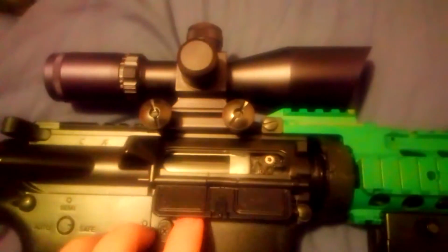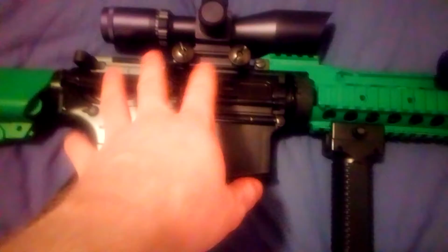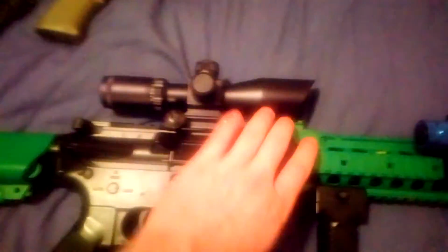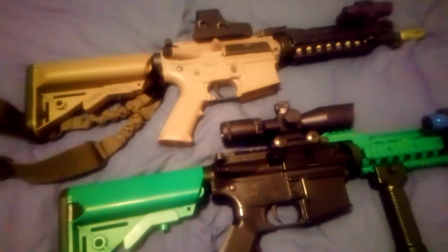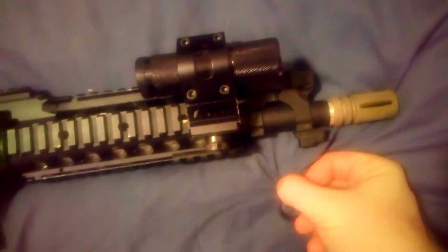For those of you that keep up with the channel, you'll know I accidentally snapped 2 springs. So I have no spring for the mock bolt when it does get put in there, and I have no spring for the cocking handle, charging lever, whatever you want to call it. Everyone calls it different. I know it's a cocking handle, because on the LA5 it's a cocking handle. Americans call it charging handle, cocking lever, charging lever, whatever. It's the same thing. On here, this bayonet lug actually serves no purpose because the barrel's too small. I did put it on here, but changed my mind and put it back on that one.